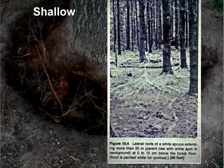But this one root extends out 66 feet in one direction from the tree it comes from. And the tree it comes from is not this one here, it's this one back here with that white dot on the trunk. So snaking out through the forest, it came out 66 feet in one direction. You take that times two, you're talking a 132 foot wide root system for a tree that's probably about a tenth of that in the width of the crown, a little more. And then they painted the root white so they could photograph it.